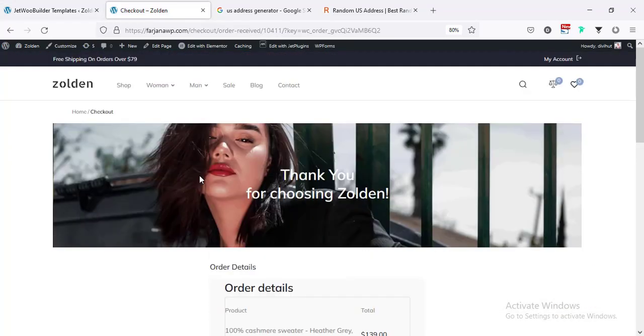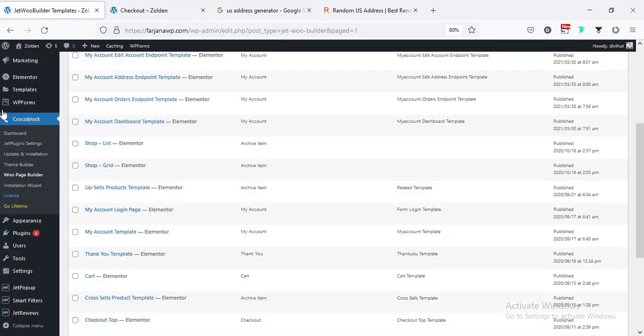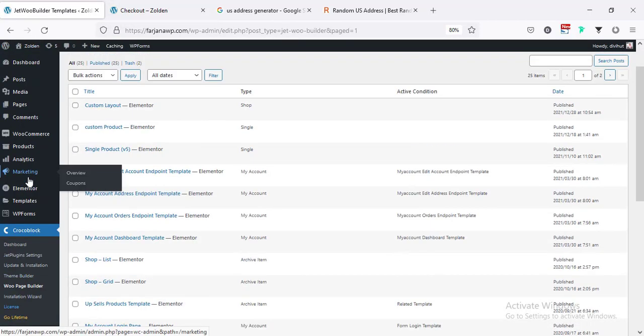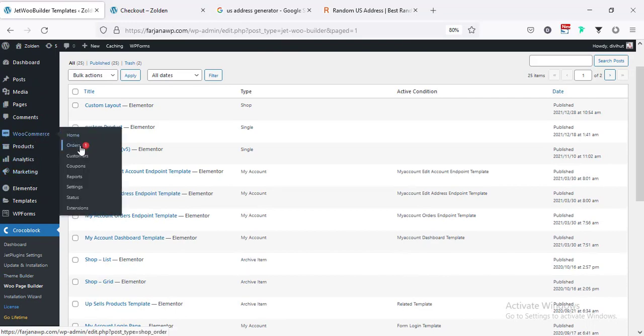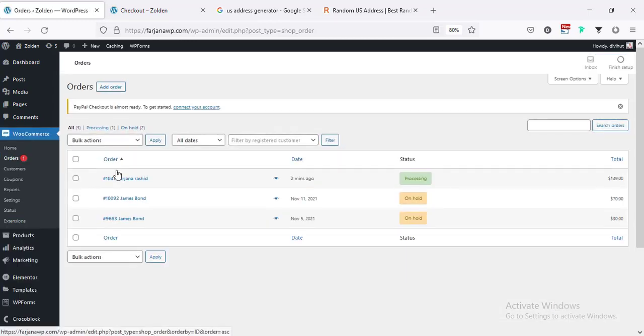And now after completing any order as an admin, when I go to our dashboard and when I go to WooCommerce and order, we can see here is one notification. So here is our recent order 2 minutes ago, and this is processing.